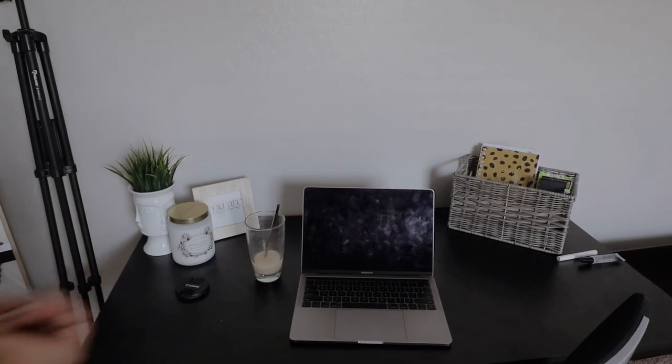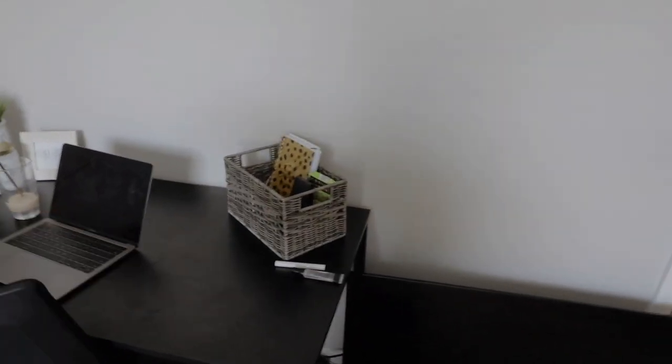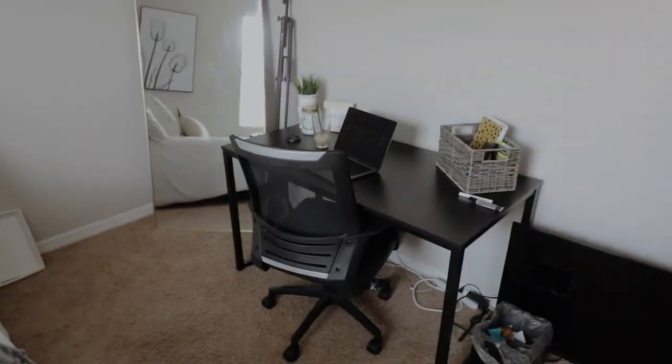I do want to get a desk riser too, but other than that we'll see. And I'm waiting for my boyfriend to come so that he can mount my TV on the wall. So hopefully it won't stay like this — because usually at night I just put my TV back on my desk so I can fall asleep, since I like to watch movies and TV before I go to sleep. But yeah, that's basically how my space looks so far. I'm very happy with it and I finally feel like my room is decorated, which is nice.